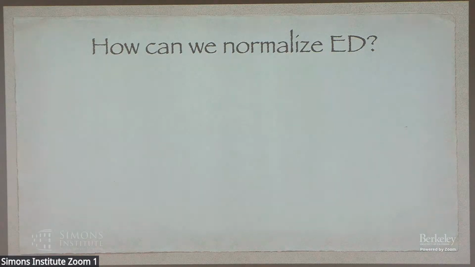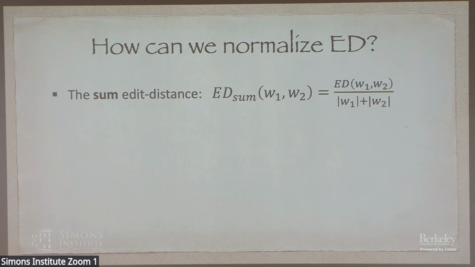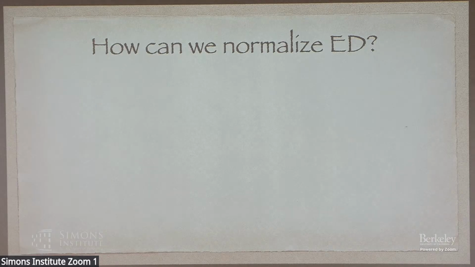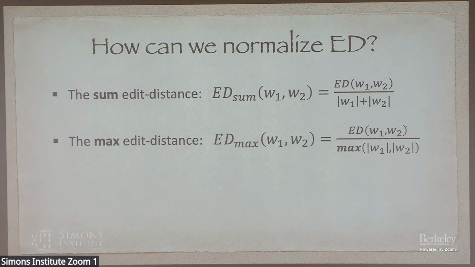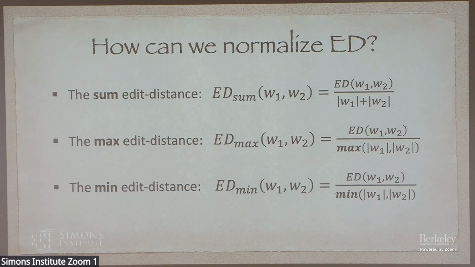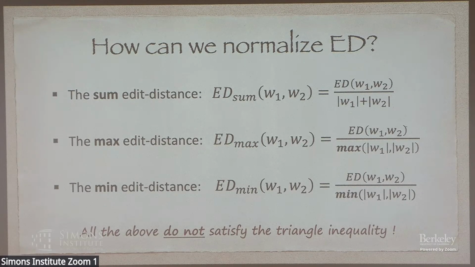So we want some kind of normalized edit distance. The question is then, how do you normalize the edit distance? If both words are of the same length, then just divide by the length of the words, right? But the words need not be of the same length. So it's not clear what you are going to divide by. You can think about dividing by the sum, or by the maximum of the lengths, or the minimum of the lengths, and so on. And the problem with all of these approaches is that they do not satisfy the triangle inequality. It's not difficult to come up with examples.